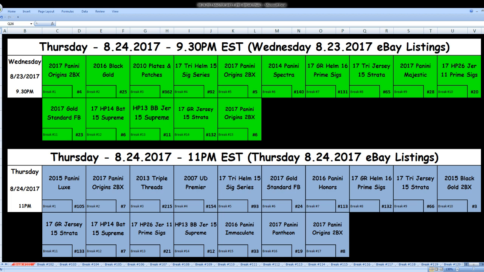We're going to start with all the stuff in the green up top there, everything that ended yesterday, Wednesday, on eBay. So yeah, we'll get to that jersey on Tuesday. So the TriStar jersey from Tuesday, I'll figure out something with that one. We'll get it done as soon as we can. My faux pas on that.